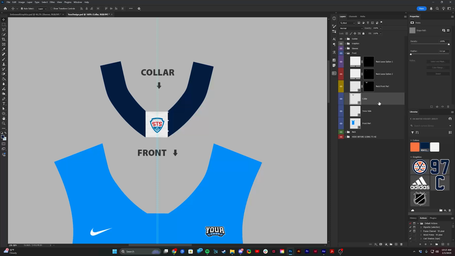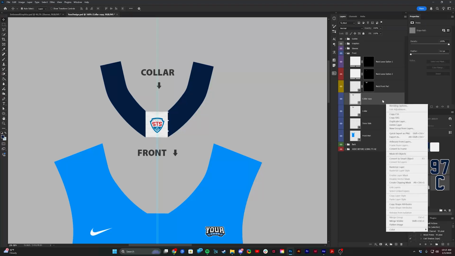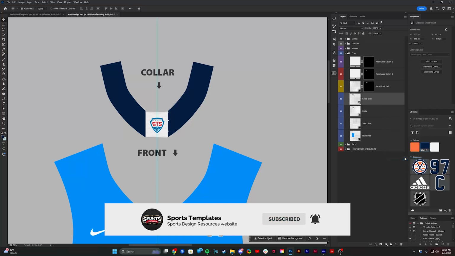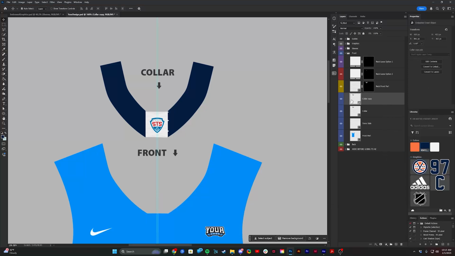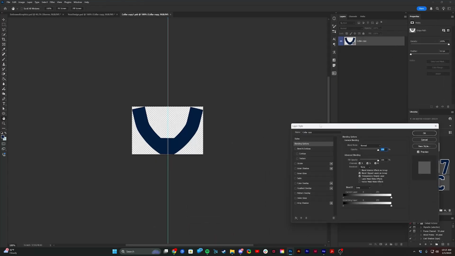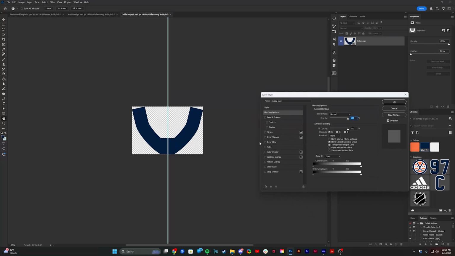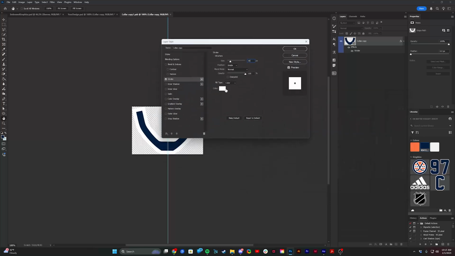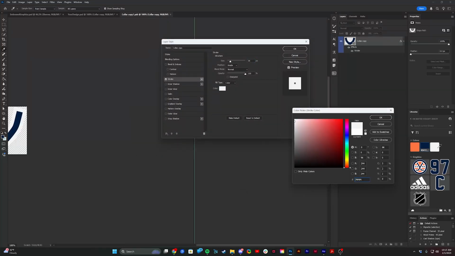I'm actually going to hit Control or Command J, duplicate our color layer. Then I'm going to convert it by right clicking it, convert it to a smart object. Now, double clicking on the layer preview and double click on the layer itself again, we have our layer style menu. Here, I want to add a stroke. I want to change the size of that stroke to 30 and make sure it's positioned on the inside. We just want to make sure this color is our white color here, which is more of a gray.